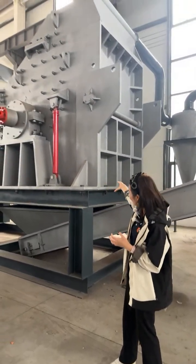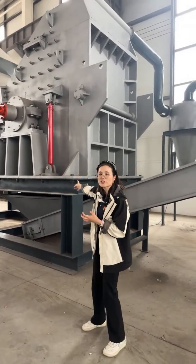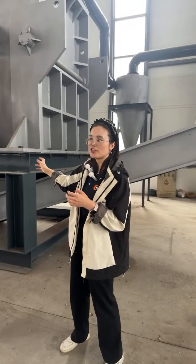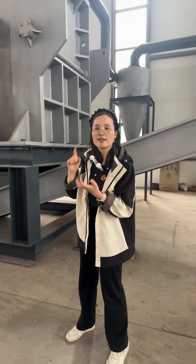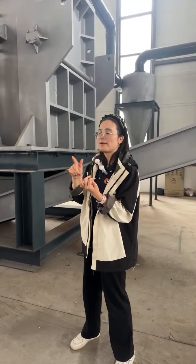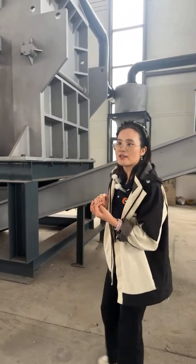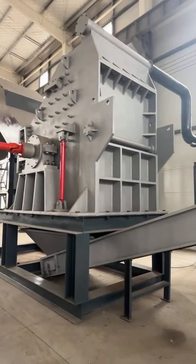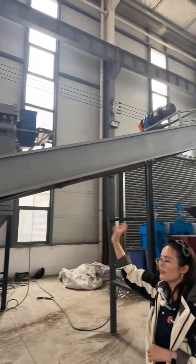For this one now we are equipped with the 50 millimeter screen. There is one screen at the bottom of the crusher, so we can change or control the discharge of the materials. For example, if you think that the 50 millimeter is too small for you, we can exchange the screen for maybe 70 millimeter or 80 millimeter too. So that is adjustable.